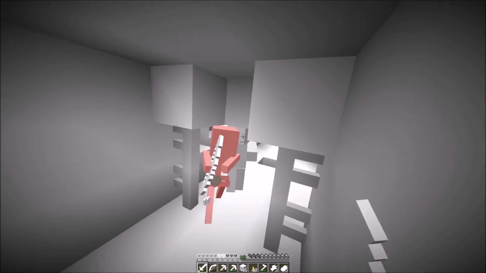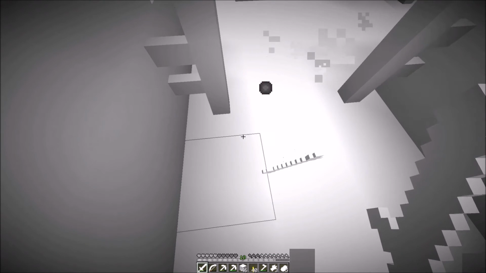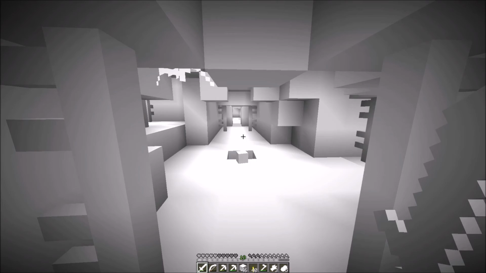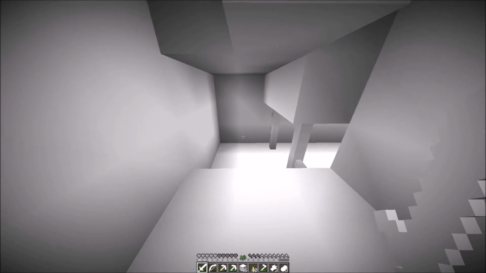Skeleton! Skeleton, please! Oh, bones, bones, bones! Give me the bone. Acacia wood planks. I guess we don't need oak wood. How'd I get oak? I didn't even know one of the trees was oak. I thought they were all acacia.